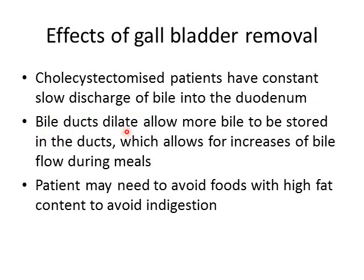And also our bile ducts will eventually dilate as an adaptation to the removal of the gallbladder, and that causes almost like a pseudo sort of storage. Because of these dilated bile ducts, more bile is present in those ducts, and so that allows a little bit of storage of bile. So the bile ducts become almost like a pseudo gallbladder by dilating and allowing a bit of storage of that bile. So when that cholecystokinin comes in, these ducts then contract and release the bile that they are storing. So even though we have the slow discharge of bile, we are still able to have a little bit of a wave or increase of bile flow during meals.